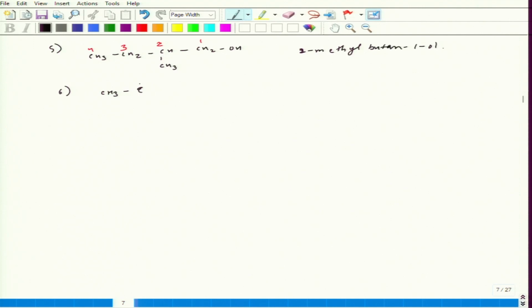So what we can do, I can attach a CH3 here, right? What else can I do? I can attach an OH functional group here. One I have attached CH3, one I have attached this. So all the 3 positions are engaged by this and there will be no hydrogen in this case, because we have to bind another carbon also. So this is CH3, C, CH2, 1, 2, 3, 4, and there will be one CH3, right? So now the 6th possibility means we are trying moving both CH3 and OH.